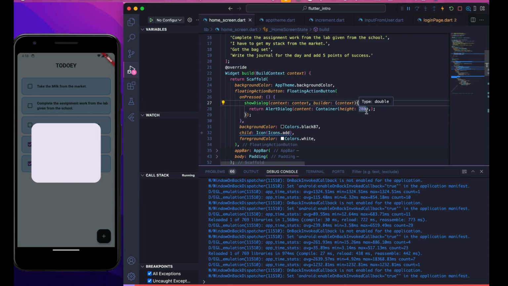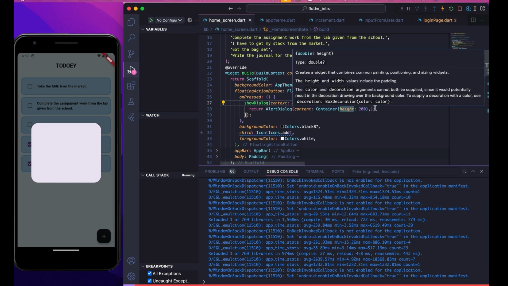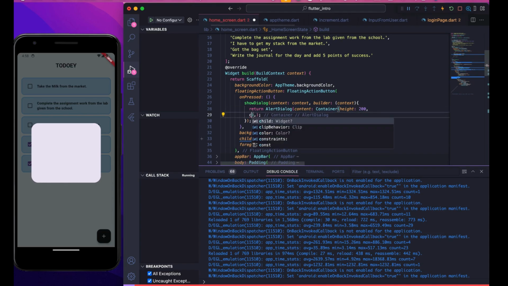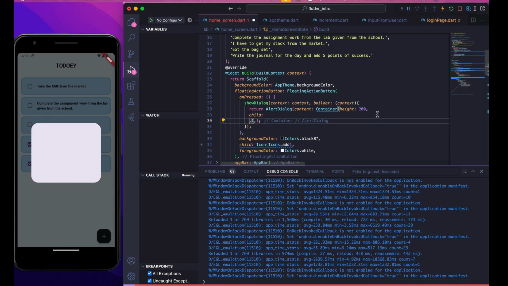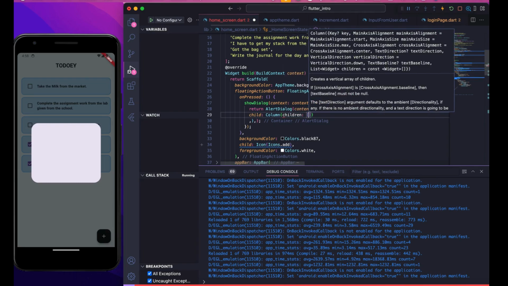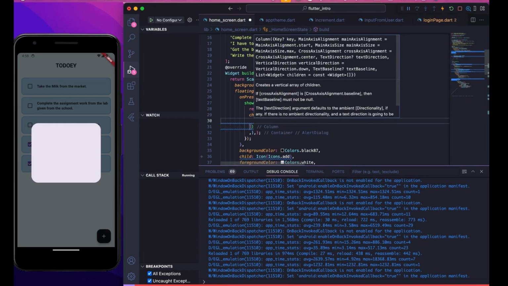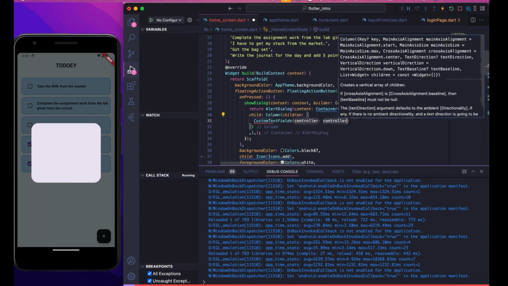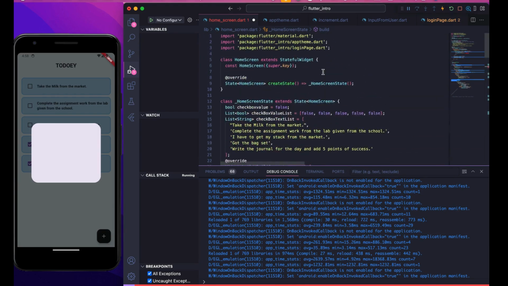So let's focus on this video to complete this form, and after that we will look at how this will work with our query fields. So let's add a few things into this. Let's add a child, okay, comma. Let's add a child, which will be a Column, with children. Okay, and we will add a text field. I think we have made a custom text field. Yeah, that's a very good thing we did.